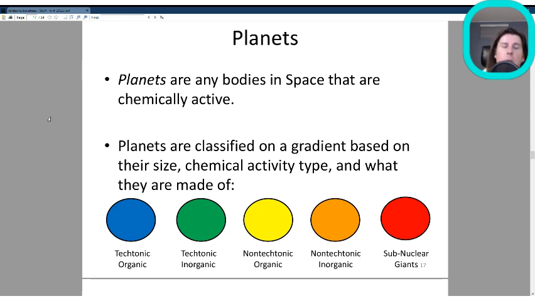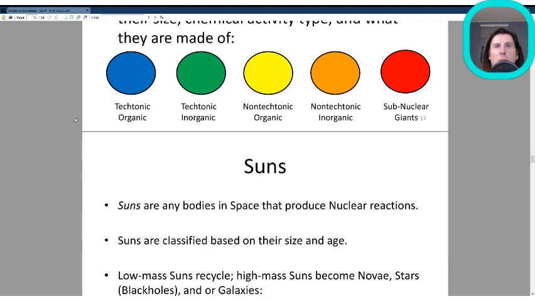And then you get into the subnuclear giants. Basically, something like Jupiter and Neptune. They're still giants, but they're not nuclearly active, and they have some type of chemical convection system where they drop into the core in the atmosphere, do a couple of modifications, and send it back up to the upper atmosphere, all the while having this gigantic ball of energy flux. There's no surface, we're not going there. So that's basically the stuff of planets.